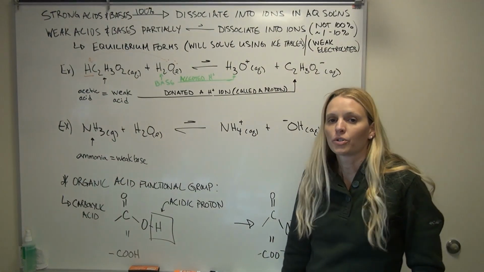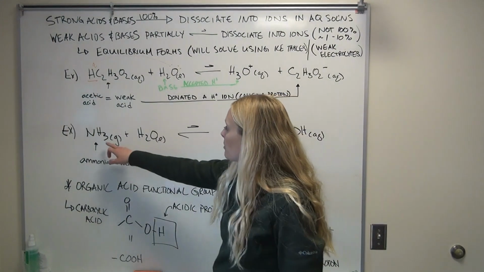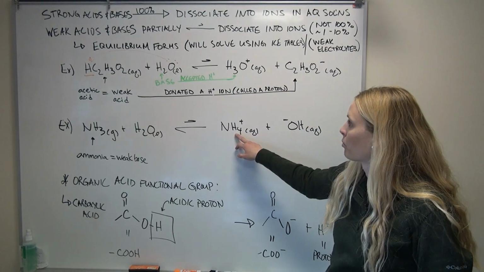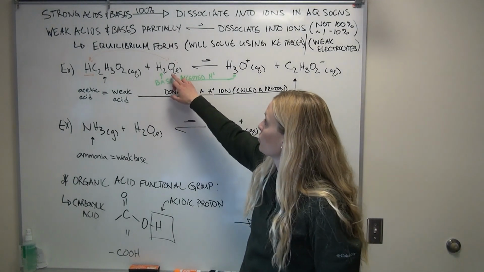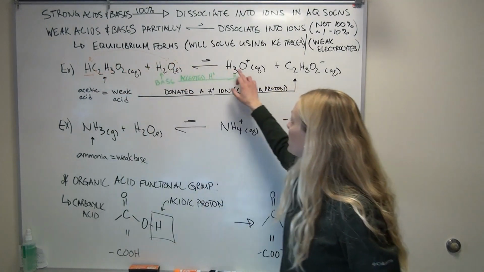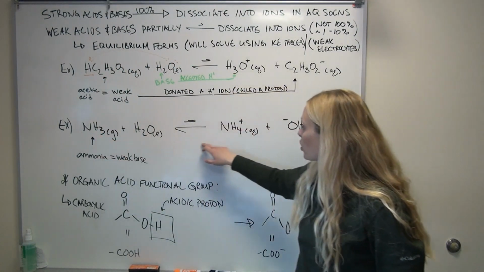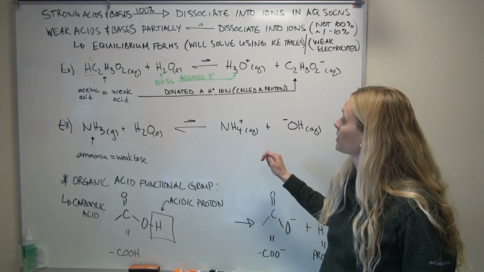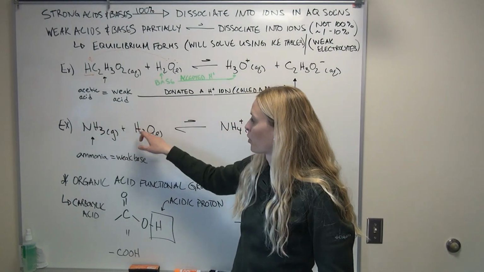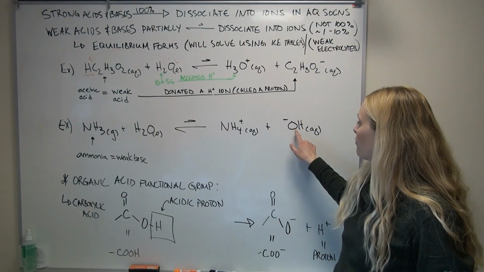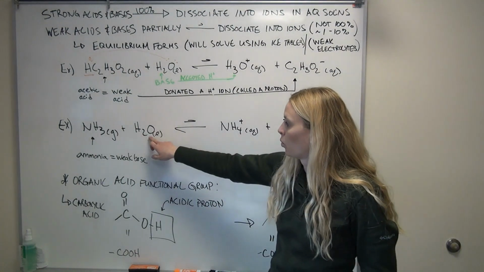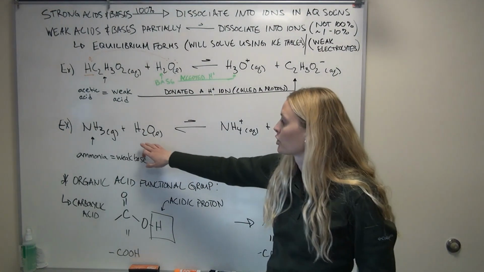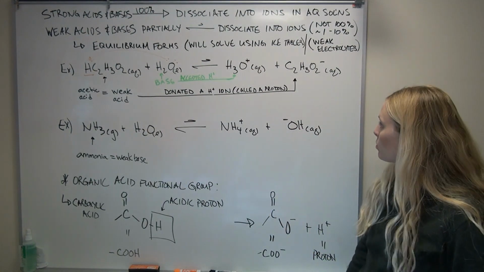Okay? All right, so the example of a weak base would be the ammonia molecule here, and we can see that this ammonia molecule is picking up a proton, right? Similarly to the base water up here, it picked up that proton and became H3O plus. This ammonia here, if you look over here, you can see it picked up a proton. So it's similar in terms of its characteristic of what it did mechanistically. It's going to pick up a proton from the water molecule and form OH minus, which is 1 minus, hydrogen from a water molecule there to give us the hydroxide ion. And so bases form OH minus ions as well.